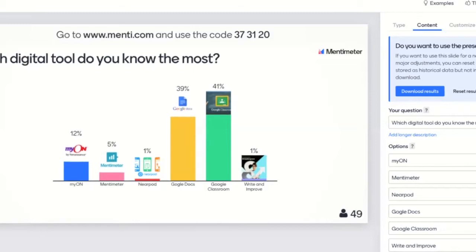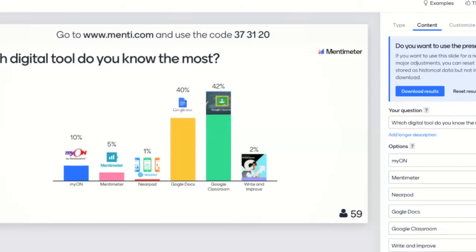If you go back to Zoom, you will be able to see what I'm looking at. And here it says that most of the teachers have already used Google Chrome and Google Docs. Some of them have used Mentimeter, the one that we're using right now, and just 1% have used Nearpod. Only 2% of the teachers here have used Write and Improve, and 10% my own.